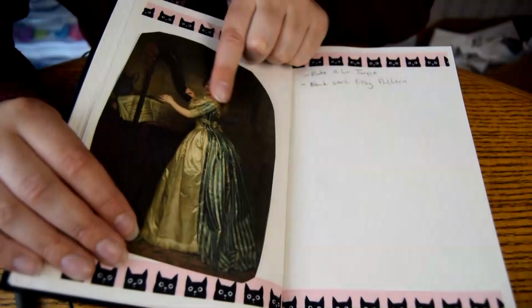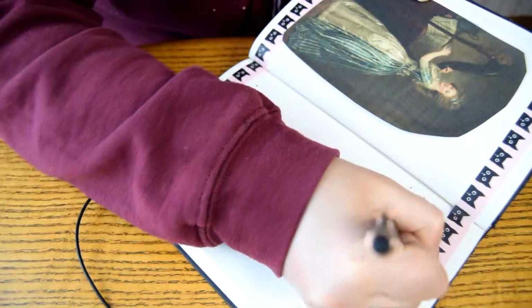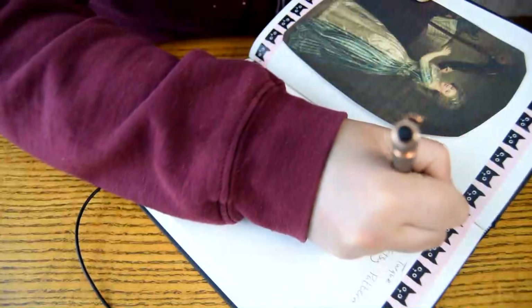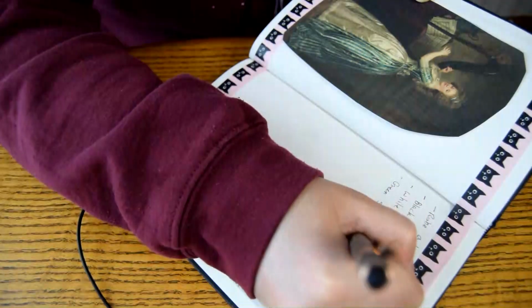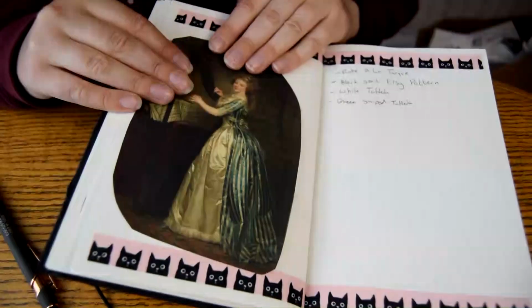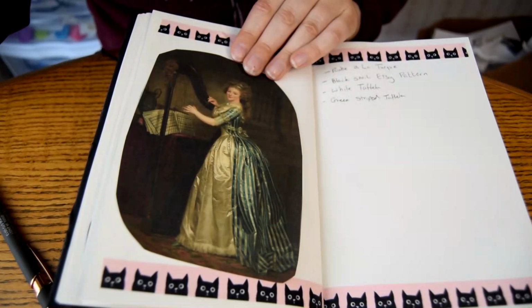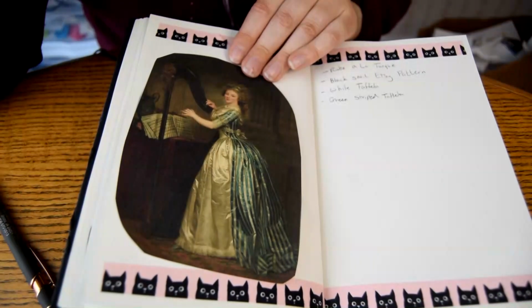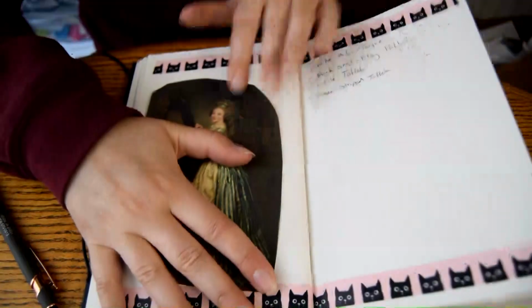So for fabrics, let's just go ahead and write it. So I'm going to write white taffeta and green striped taffeta. It was really hard to find something like that, but I did find it. I know it's silk. I'm not sure if it's really taffeta. It's crisp, so it's not like horrible floppy silk, but it is real, and that's all I care about. I had to buy it all the way from India, so I could not find anything in the States.